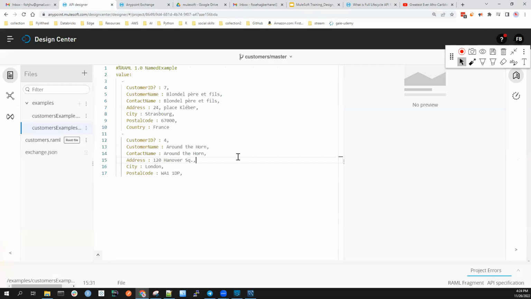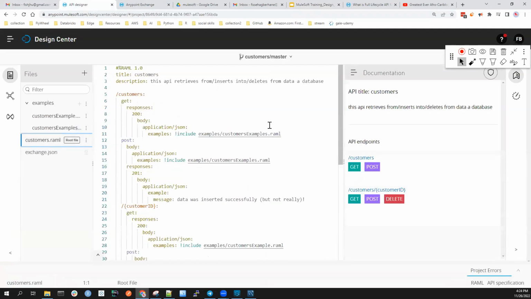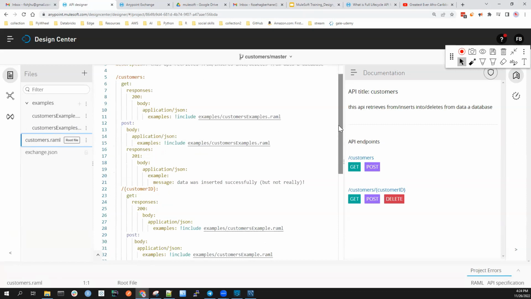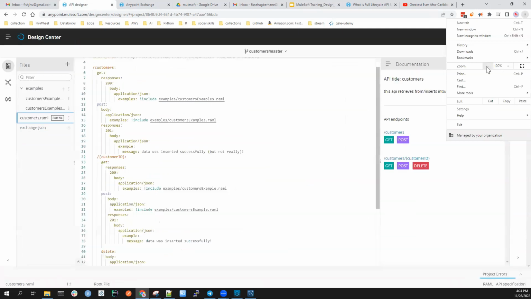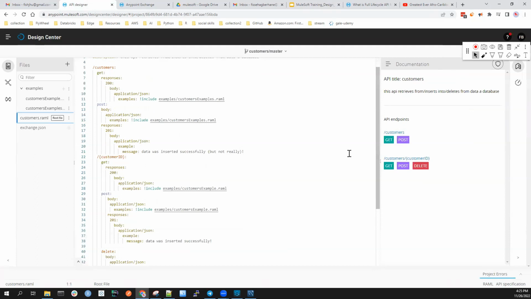Customers API is this one, the RAML specification. Let me make sure you can see it. I will zoom out a little bit. Can you see it now? So the question is, how many private flows do you expect? By just seeing this specification, you can give your answers.